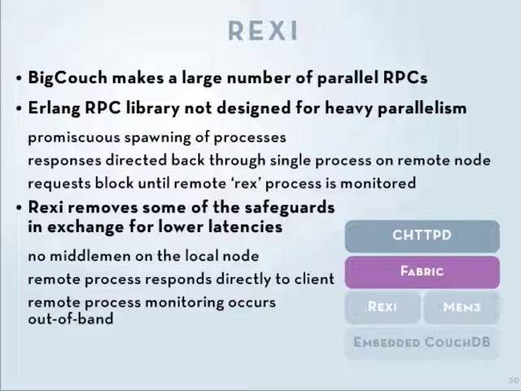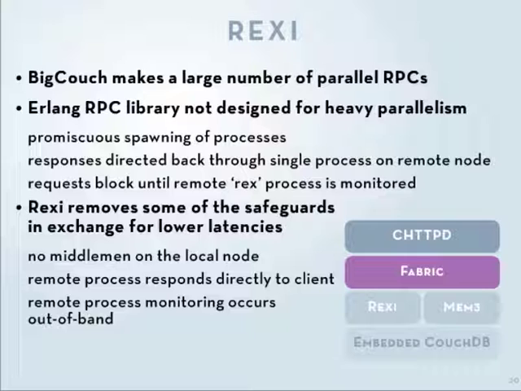And so what we do is we have a setup where there are no middlemen. The process that you submit the request from is the one that's going to get the responses. The workers on the other nodes can respond directly back to you. There's a little tag when they get spawned that says, use this tag in replying back to the original guy. And so it cuts out the middlemen on both sides, really.